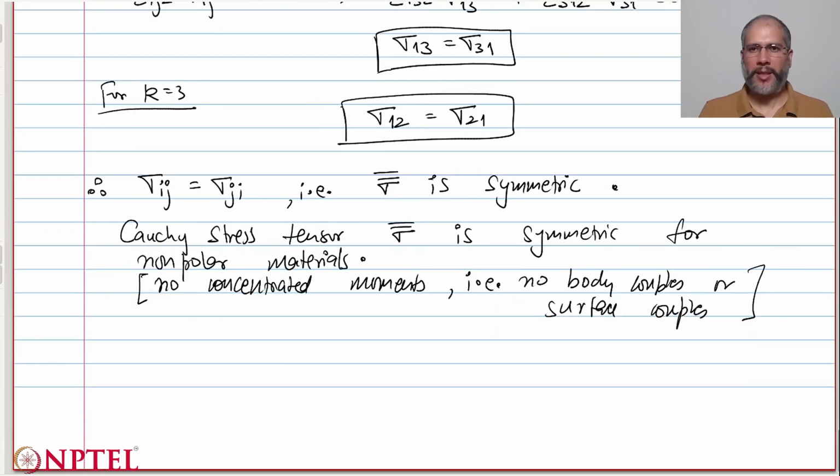But if in a very rare case we were dealing with polar materials where we would have some concentrated moments around certain points, then the moment equilibrium is not satisfied. Then the form of the moment equilibrium equation we wrote will be different and sigma may not be symmetric. So you must remember this, that the symmetricity of sigma comes from the fact that moment equilibrium is applicable in the body and the material we are dealing with is a non-polar material. Later, when we talk about situations where the body is accelerating, we will generalize the result further.